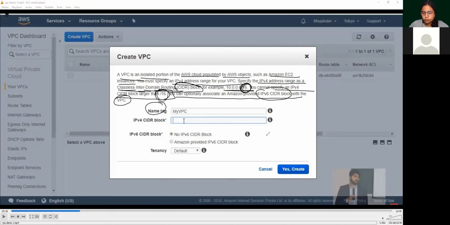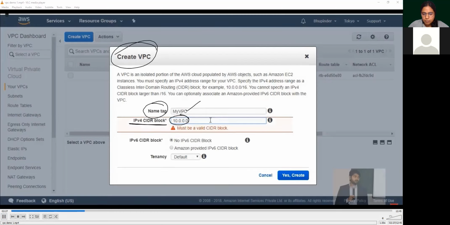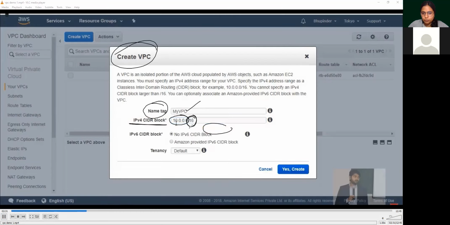Now what we have to do is connect this EC2 instance with the VPC. So first of all, we have to create a VPC for us. So here is the process of creating a VPC. You have to give it some name, so I'm giving the name as my VPC. You have to create a CIDR block. This is the IP address we are giving, but this IP address is not valid until you specify how many subnets you want. So /16 is what we are providing here.